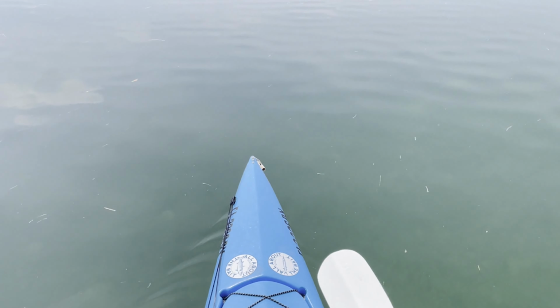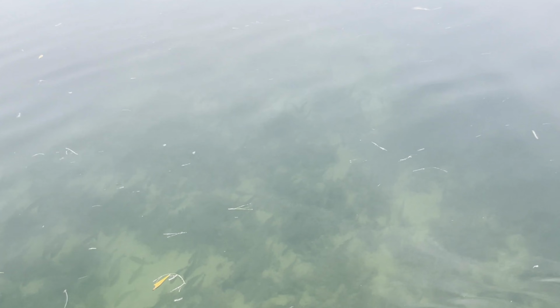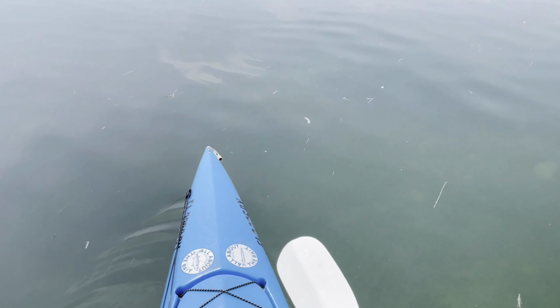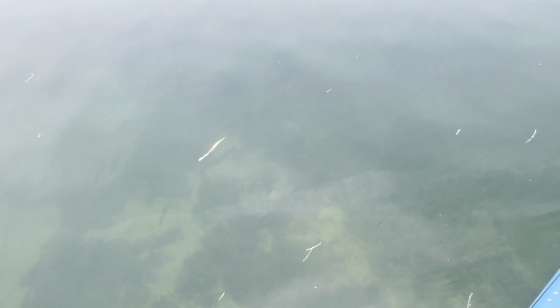Not seeing the bonefish. Doesn't mean they're not here. Those are all snappers. Lots of snappers, more and more snappers. Oh, there's a Goliath. More snappers. Or are those grunts? Those are grunts. Lots of grunts.